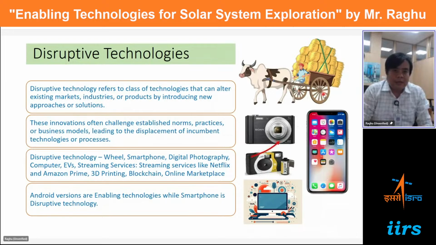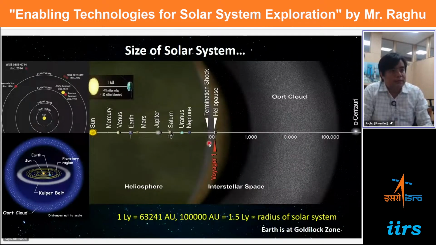Another is the smartphone. Earlier we were using keypad versions, and after that the smartphone came. The smartphone has many features, and we can do all the functions of other gadgets with it. Then there is digital photography. Earlier we had film photography, and eventually digital photography came, and now we no longer see this kind of film photography. Then with the invention of the computer, the typewriter is no longer there. These are actual examples of disruptive technology. Now I think you understand the difference between enabling technology and disruptive technology.